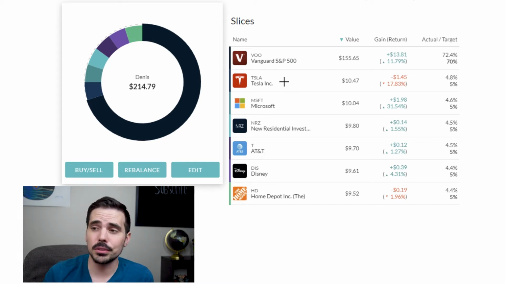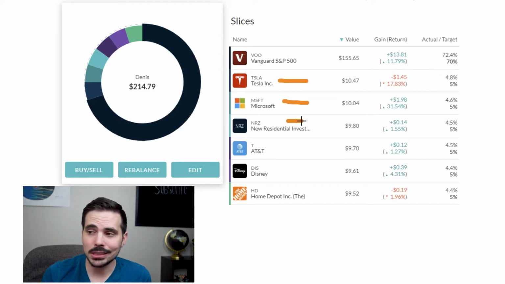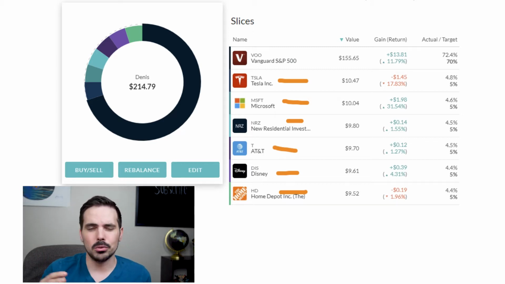Now, if you look at the different stocks I have, I have auto industry or tech, if you want to consider them tech. This is real estate or REITs. We have telecom, although I might personally put them in just tech for myself. And then we have Disney and Home Depot, which are more so considered consumer. So those are some of the different sectors that we can create today. And those are kind of common with what is out there and what they talk about.